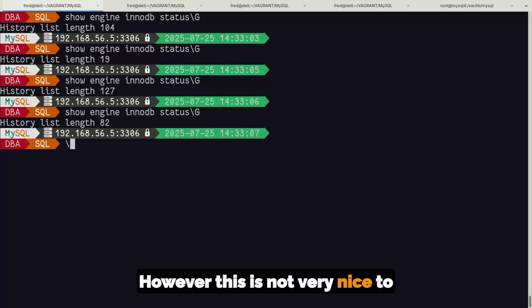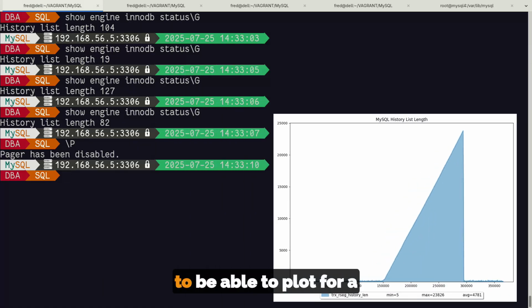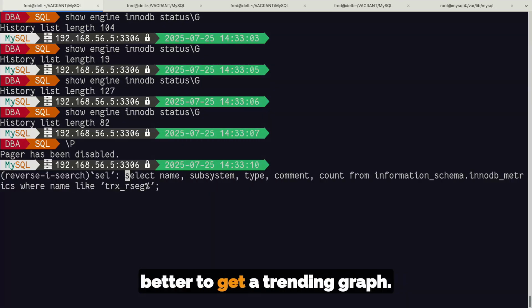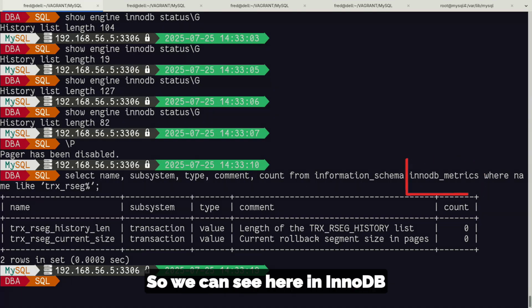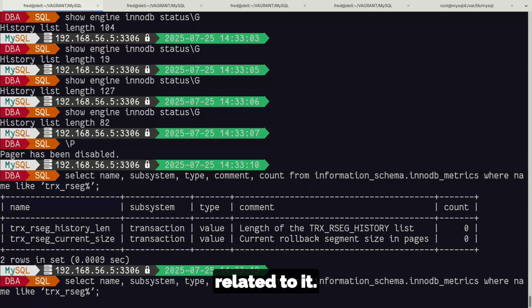However, it is not very nice to use SHOW ENGINE INNODB STATUS to plot a trending graph for the history list length. So we can see here in INNODB_METRICS, in the transaction subsystem, two variables that are related to it.